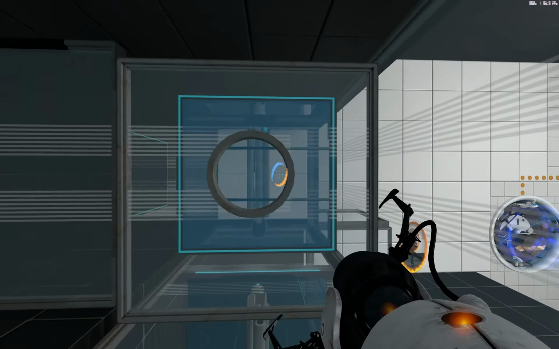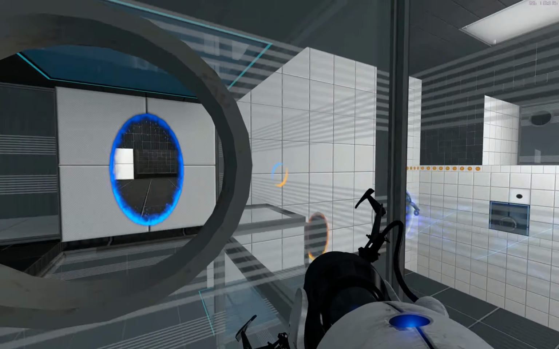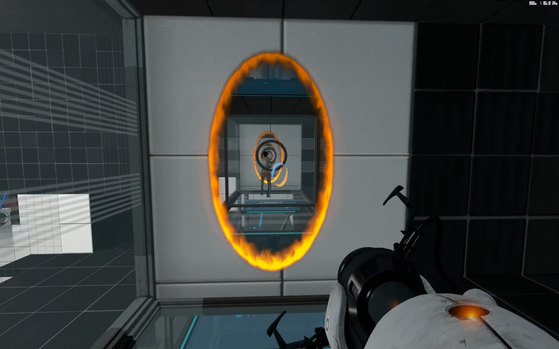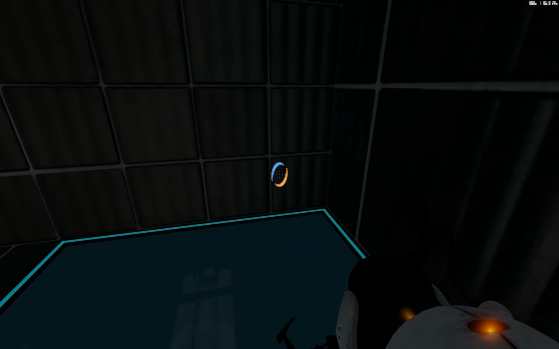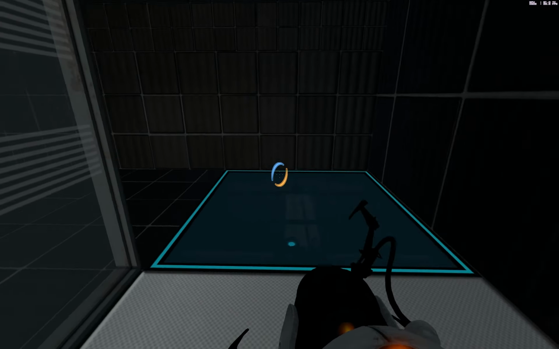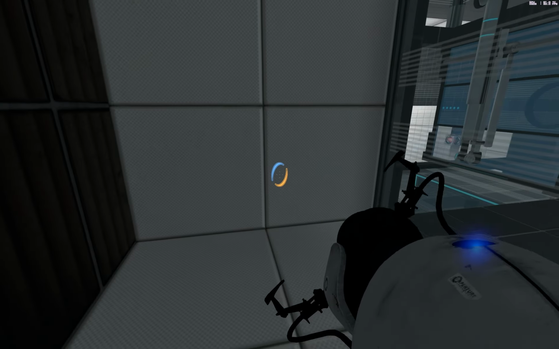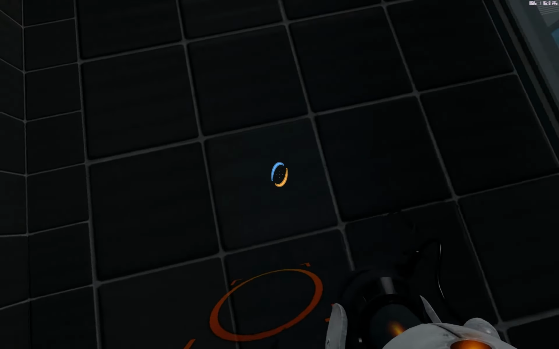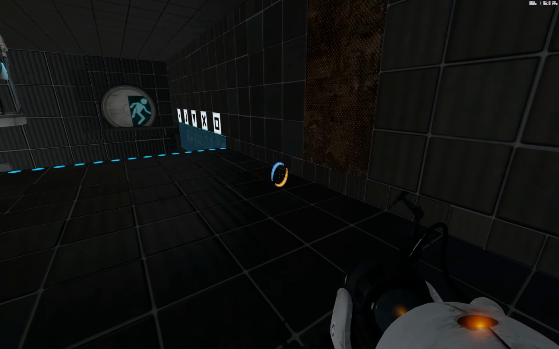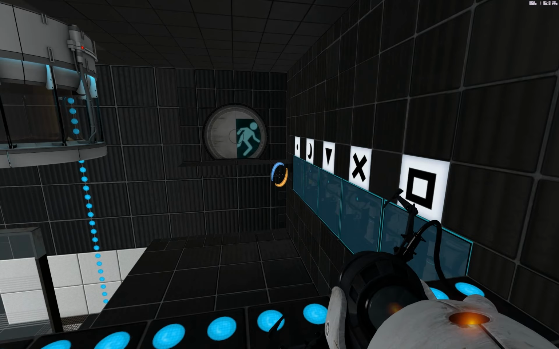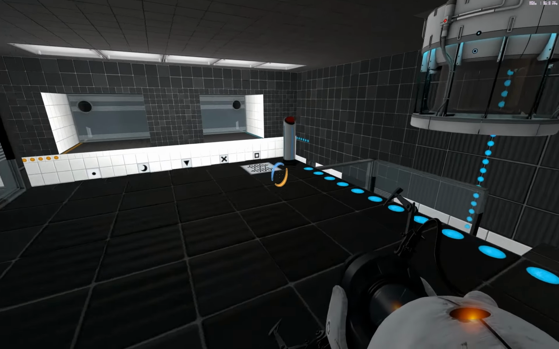So now we go through this portal, and then as soon as it gets there, it opens it up. And now we shoot a portal through there. Whoops. And then we can go right through. And now what? Oh, okay. Yep, we're in the right place. Good. And then we drop down onto the floor and be careful not to drop down there. Oh, shit. We're going to have to do that whole thing all over again. But at least we got the blue portal there.